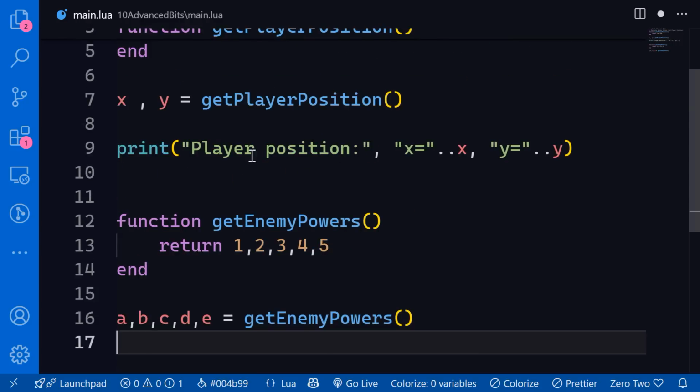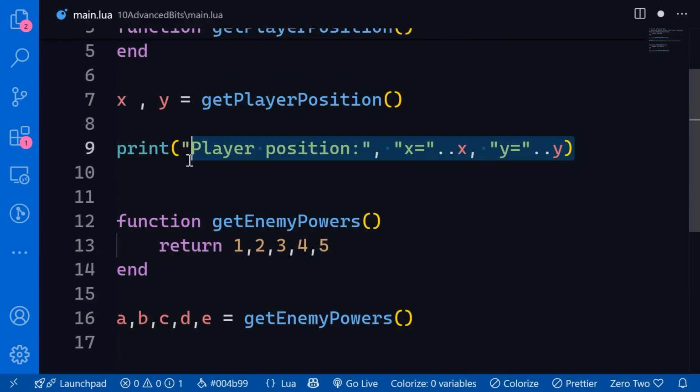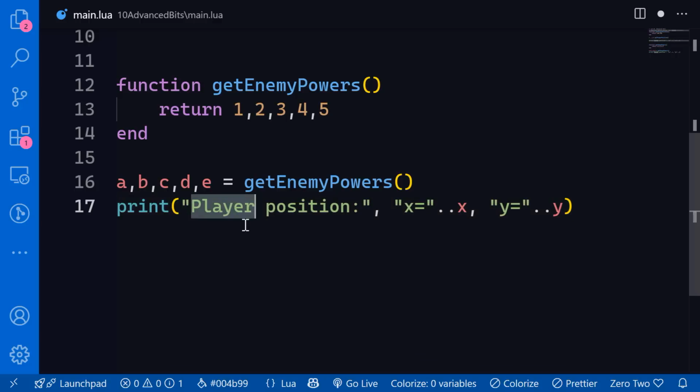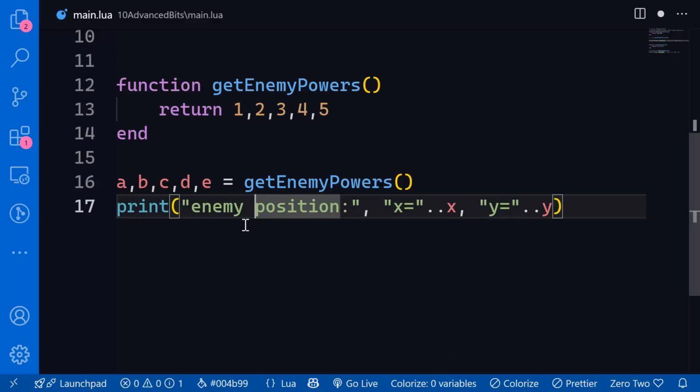Again, I want to just take that like this, enemy powers, and that's equal to here A, that's going to be A, B is B, and so on.